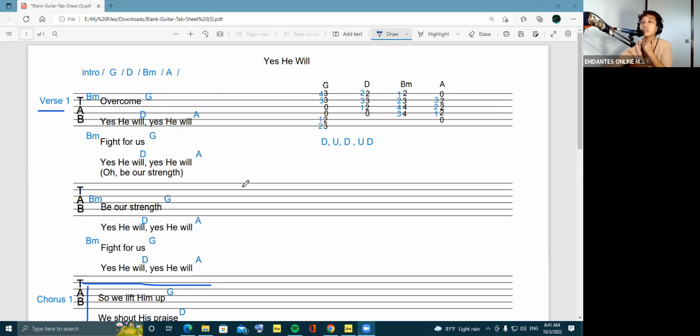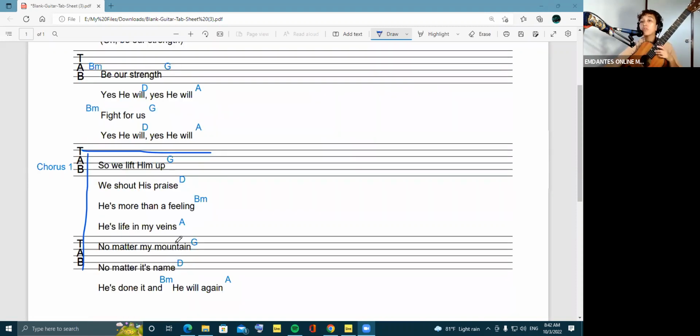Yes. Okay. So, the same thing that we're going to do, we're going to do what Maggie did. We're going to count each chord four beats before going to the next one. This practice is to make sure that you can play along with the pianist and the singer. We're going to do parts of the song: the intro part, verse one, chorus one, and it's just going to go back to verse again. Okay, can you remember your chords?